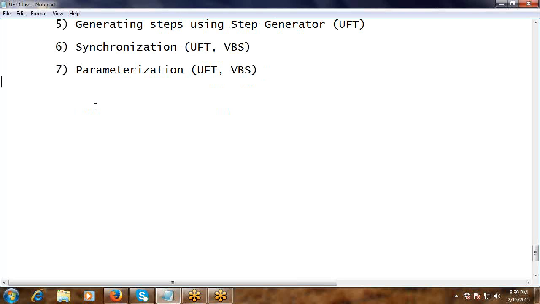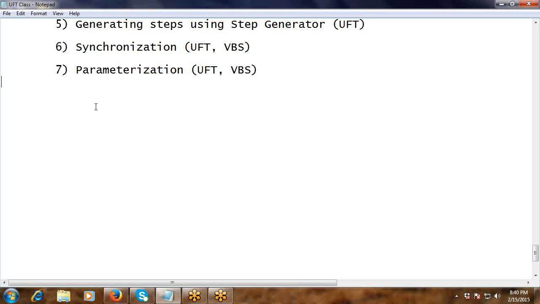What is parameterization? It is also a general term, a global term. You can find parameterization in all programming languages and scripting languages. Have any idea what is parameterization? Like, if the username and password is there, and you want to run 10 usernames and 10 passwords, that is data driven testing. Parameterization is not equal to data driven testing. Data driven testing is a local feature. Parameterization is a global feature. We use the parameterization feature in data driven testing, but both are not equal.